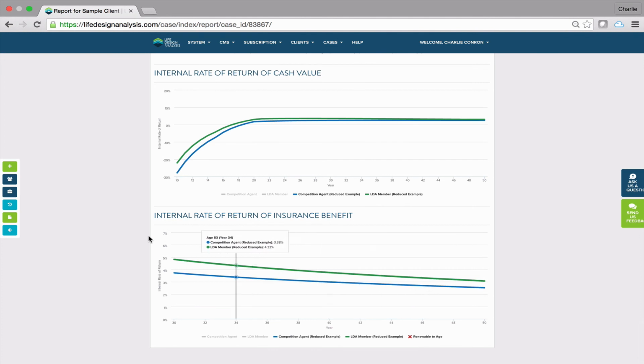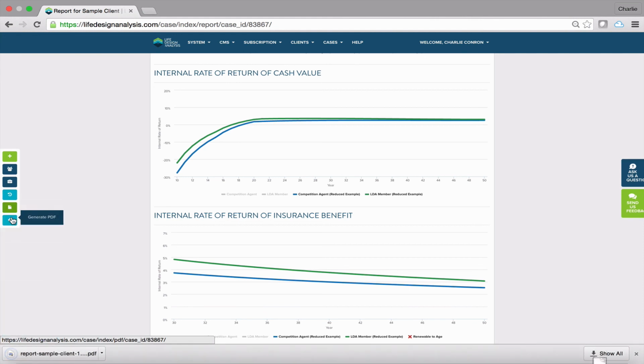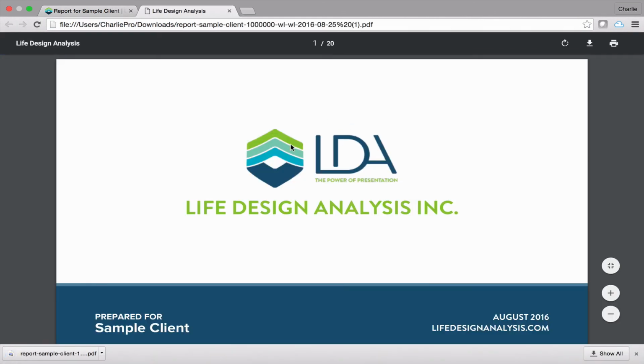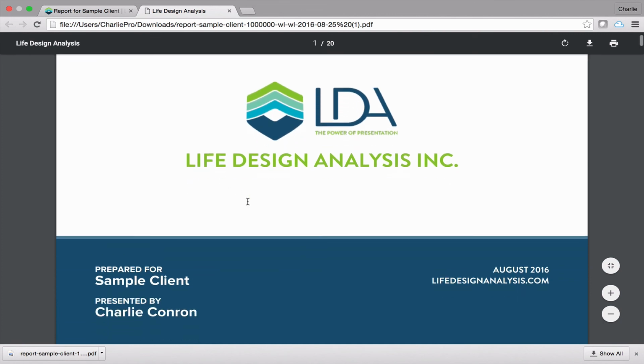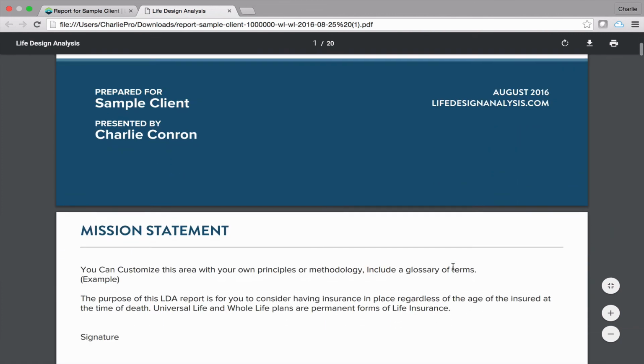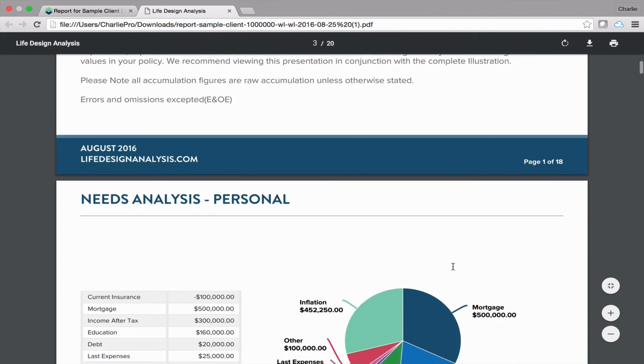When you have it all set, like I say, one button, generate a PDF, and that's how you're adding to that professionalism. You're adding some branding. You're increasing the value that you offer to your client and helping them understand the differences in product. This one's branded with my logo and all that information. Imagine your logo right here, your company name, properly dated. That's the power of an LDA report and how it can help you position product.